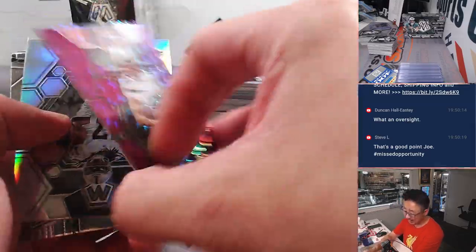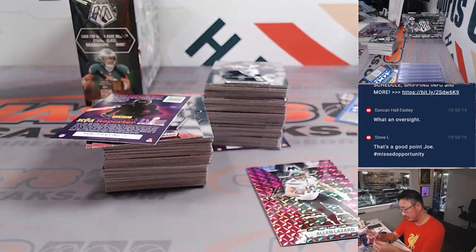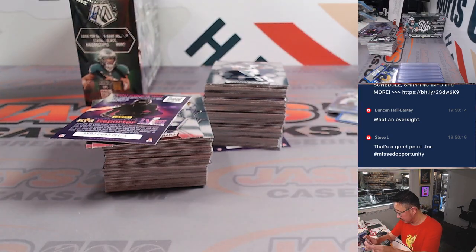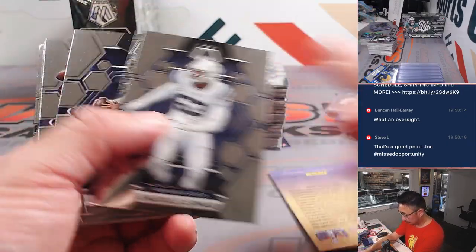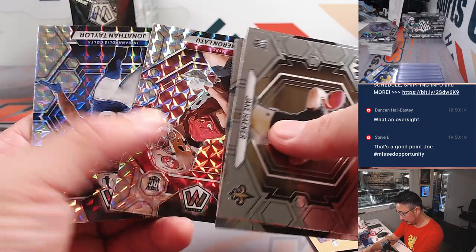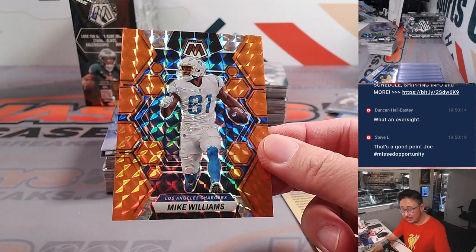There's Alan Lazard, 16 out of 49. And this will also be part of that left-right randomizer, 47/99, Tony Pollard, Aaron Jones. All right, poor Mike Williams out for the season, 115 out of 199. That'll be for the Chargers, Matt Johnston.